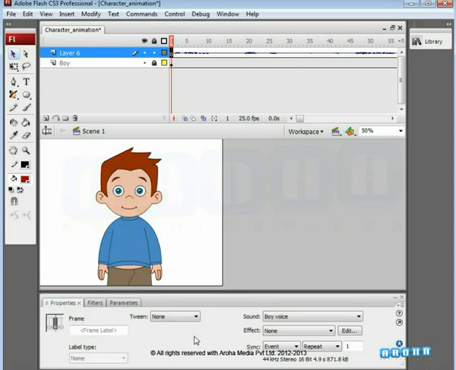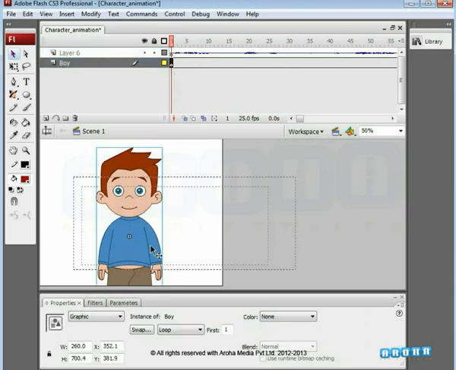Here's a pointer for you. Go to the Properties tab. Look at the Sync option there. Right now, the sound is an event. That means you cannot control it. Now, when the lip shapes are synchronized with sound, you have to go word by word, sometimes alphabet by alphabet. This means you must have complete control over the sound. You should be able to stop it or start it, rewind it or forward it whenever you want to. For this, you have to choose the stream option.